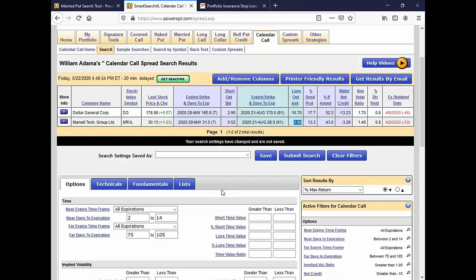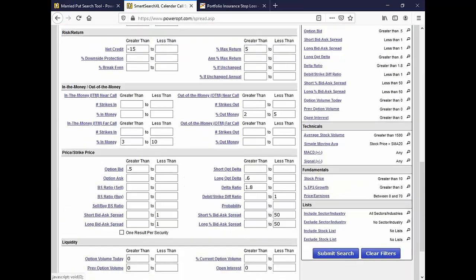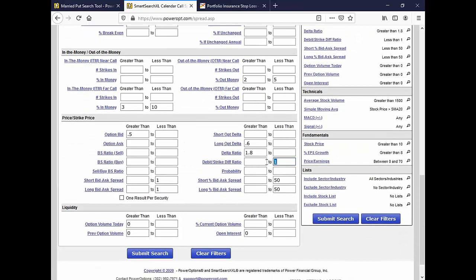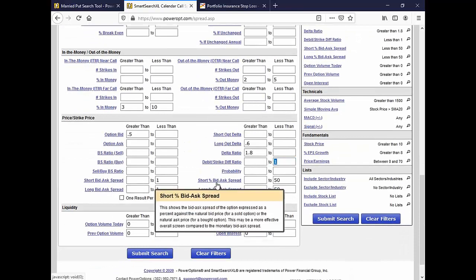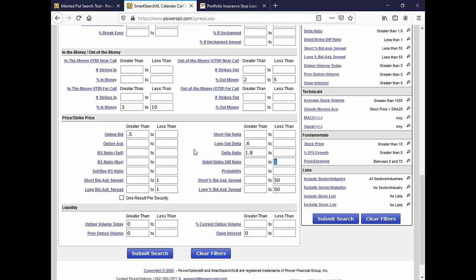Okay, so now let's take a look at one of these. I entered in this extra ratio filter you didn't ask about. Of course, you can see here you can also limit the bid-ask spread on the short or the long option in most strategies, so you're not looking at things that have a very wide bid-ask spread, like we saw at the beginning for Lance with those weird bid-ask spreads on the ZNGA position, looking out for the married put spread.